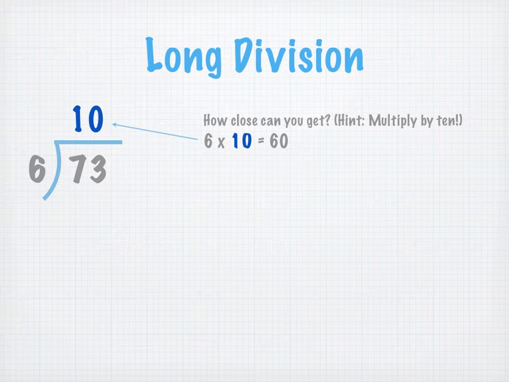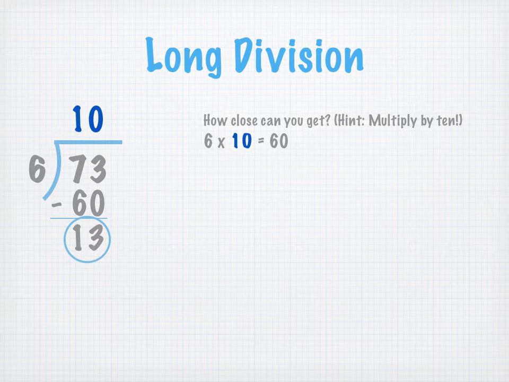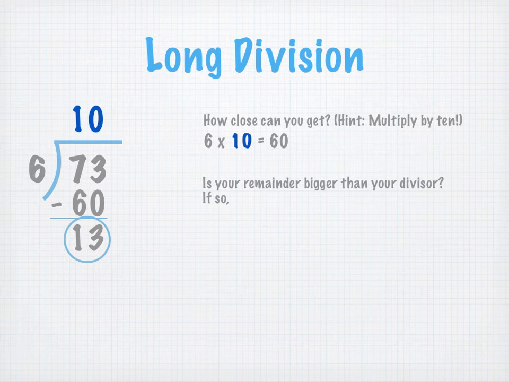If I make 6 groups of 10, 6 times 10, I have to do something with that. Well, turns out we subtract the 60 inside the house. We start tunneling down. So now we've got this, we're subtracting 60. I've already pulled out 6 groups of 10. I'll subtract that 60 from the 73 I had to start with. And what do we have? 73 minus 60 is simply 13. That's a pretty big number. That's our remainder. Here's what I have left after making those 6 groups of 10.